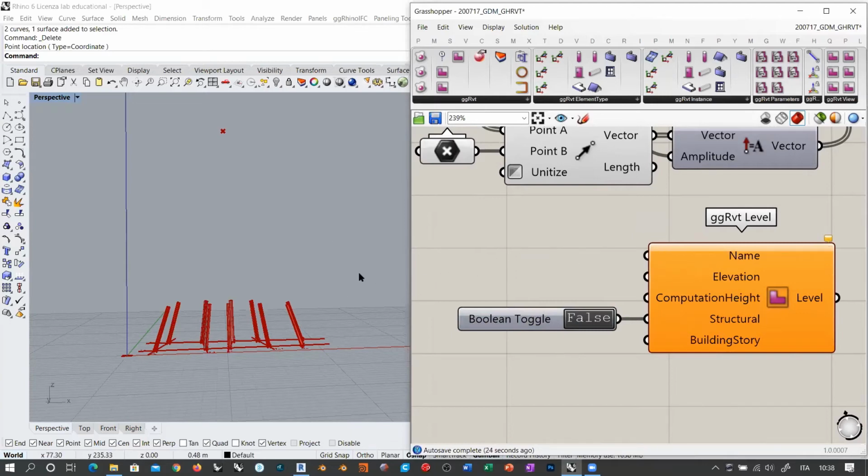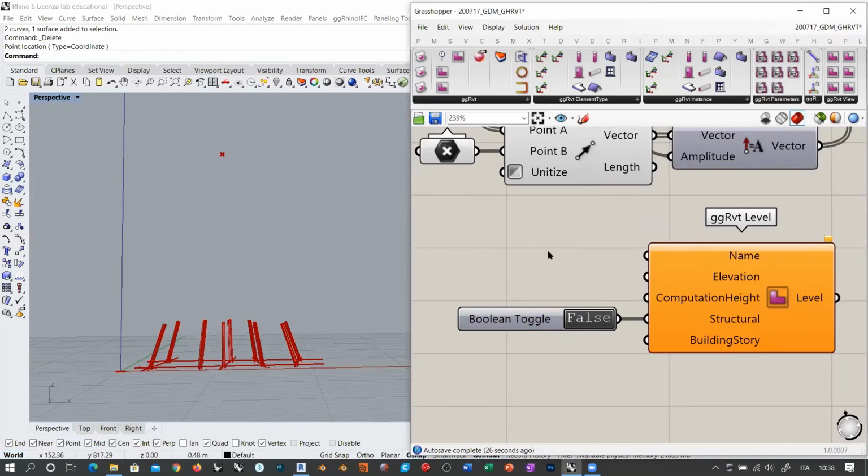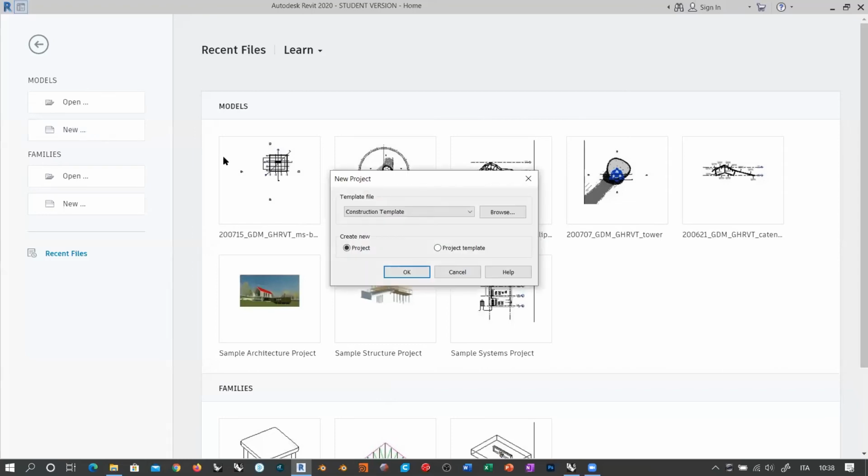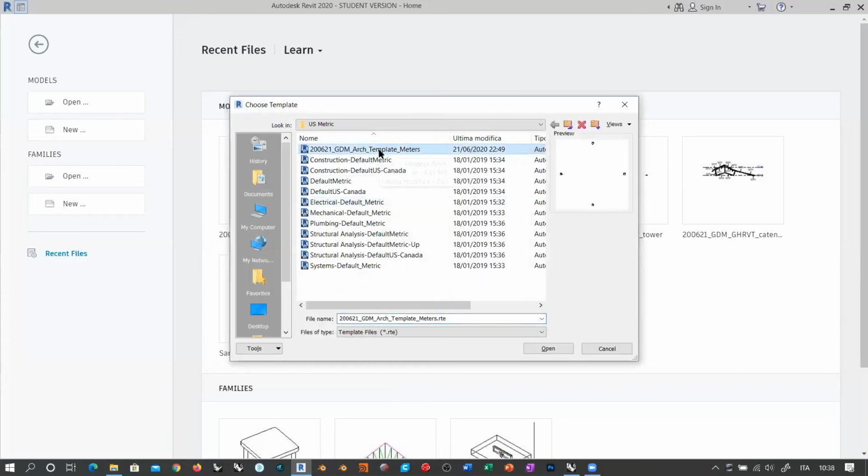So the name. Well, normally I do recommend that you. It depends on you. Actually, in my Revit installation here, I have already defined a template. So when I open a new file, we will be going back and forth between Rhino and Revit. Forgive me these jumps that I'm doing, but when you select a template file, I have created a template here, which is just changing the default unit into meters.